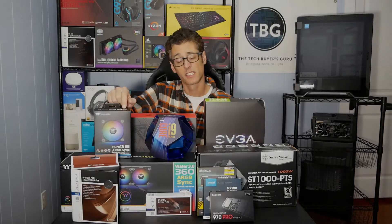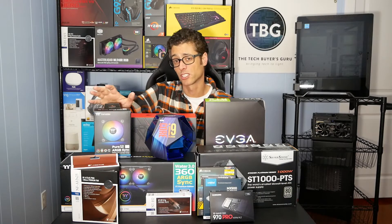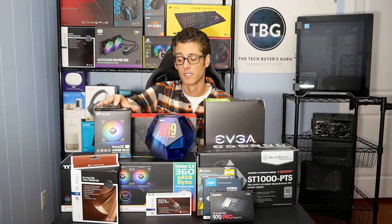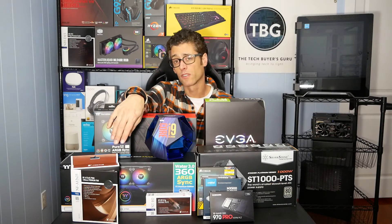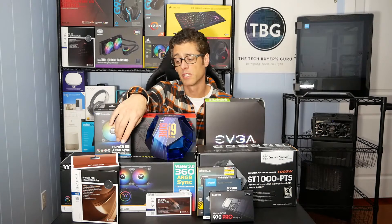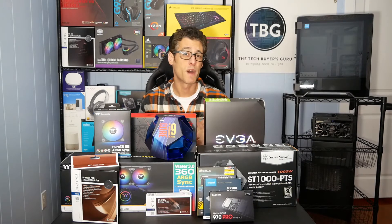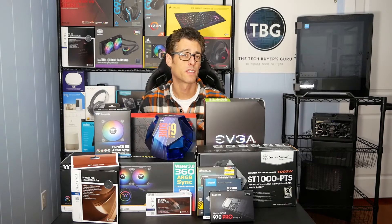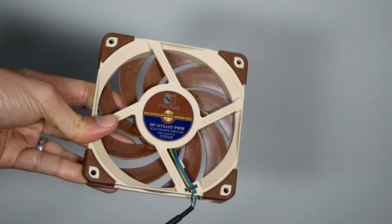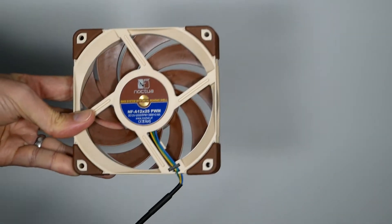Another great feature of this fan is that it uses hydraulic bearings, so it's actually also a very, very good quality fan in addition to having those ARGB effects. Next I'm going to point out the Noctua NF-A12x25 PWM Fan. This was released in mid-2018 and it is considered the best fan on the market. It's a 120mm fan that can provide the airflow and static pressure of many 140mm fans while doing it quieter.